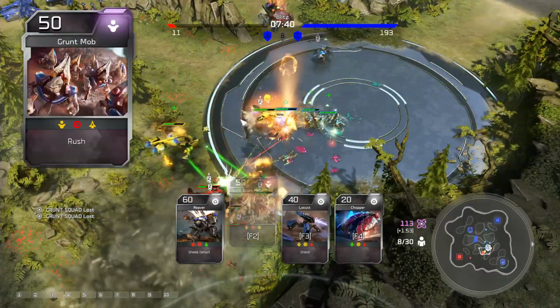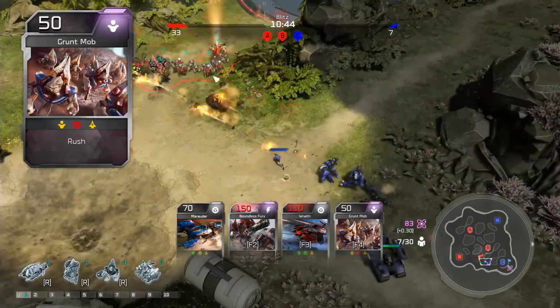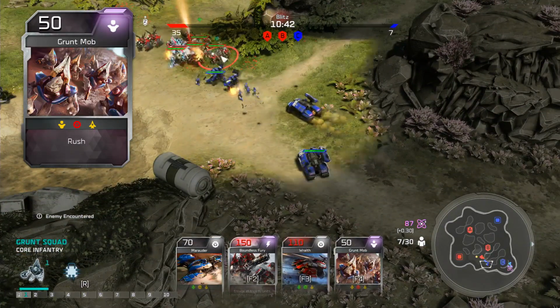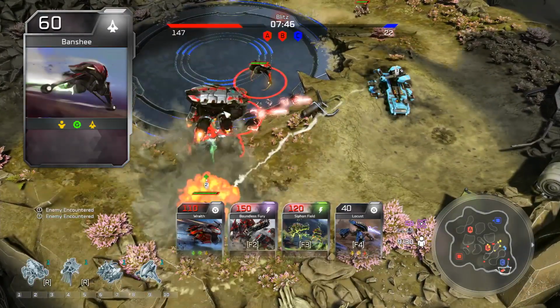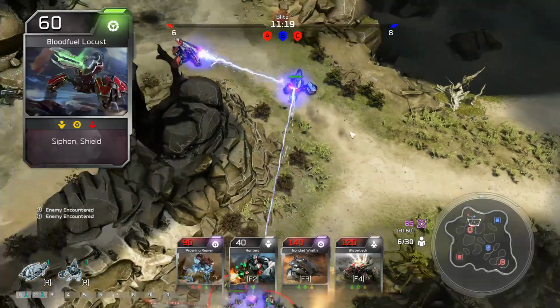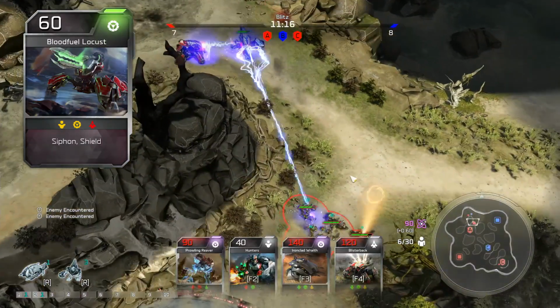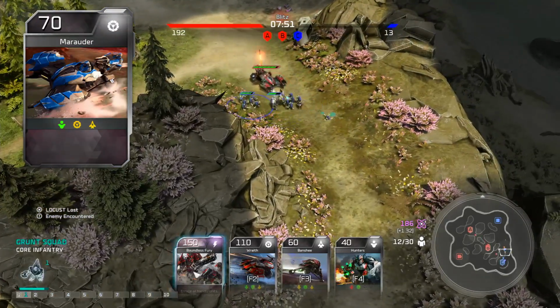The Grunt Mob deploys 3 Grunt squads at full HP directly to the battlefield. This can be used to outflank enemies or provide extra presence reactively during a fight. The Banshee is used to secure uncontested control points and harass enemy units which can't target aircraft. The Blood Fuel Locust is just like the Locust, but with lifesteal. The Marauder is a fast, versatile vehicle that won't fall apart in a fight.